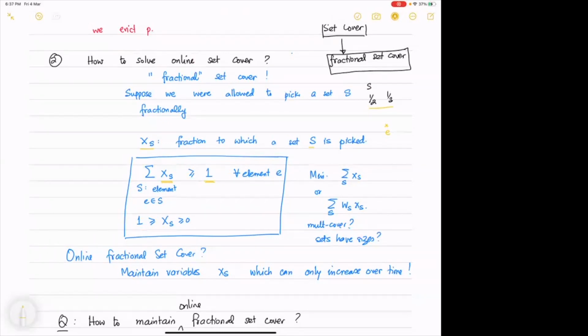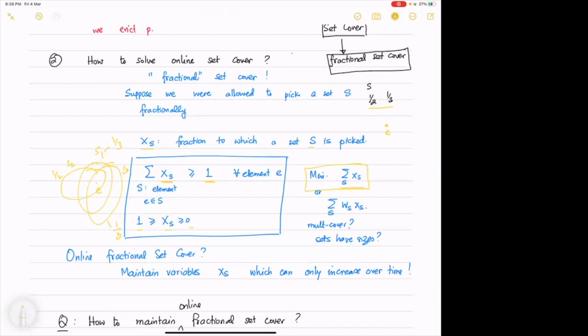But now, let's say there are 3 sets containing this element, and I could be picking these to a fractional extent. I could be picking this to a 1/3, this to a half, and maybe this one to another 1/3, so that their sum should be at least 1. All these x values should be between 0 and 1. And what do you want to minimize? If you pick a set to a fraction of only half, I will only count that as half. If you pick a set to a 1/3, I will only count that as a 1/3. So this is your objective function.